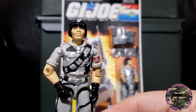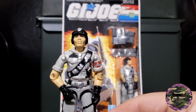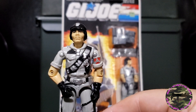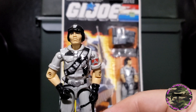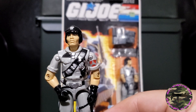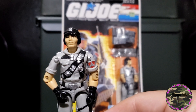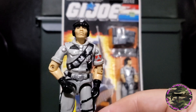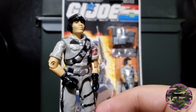We can take a better look at his loose figure here — he's a gray color with silver and black. He's a lot of fans' favorite figure, and that doesn't surprise me because he represented newer technology coming out. He has an infantry patch on his shoulder sleeve, and a lot of guys back then wondered why a computer specialist had that — but if you read his file card, infantry is his secondary specialty. He does have a holster and pistol on his chest, and a knife sheath with an actual K-Bar type knife, so he does have some weapons.